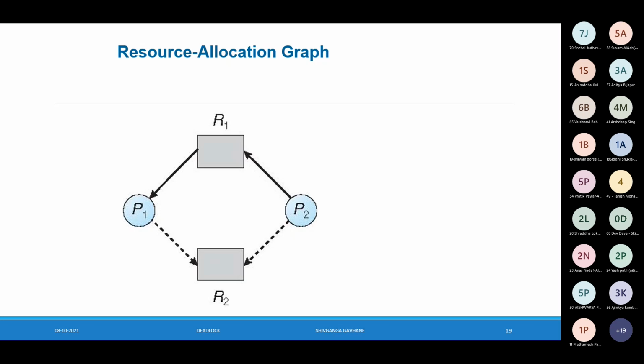It is not having any resource because there is no edge from resource to process yet for process P2. R1 वो होल्ड करके रखा है ना P2 ने? No, R1 और R2 के लिए वो रिक्वेस्ट कर रहा है ना, वेटिंग स्टेट हुआ है? No. See, if there is an edge from process to resource, that is a request edge. If there is an edge from resource to process, that is an allocation. This resource is already allocated to process P1. And P1 is requesting R2, but it has not received it yet. Getting? Whereas P2 is requesting R1 as well as R2.